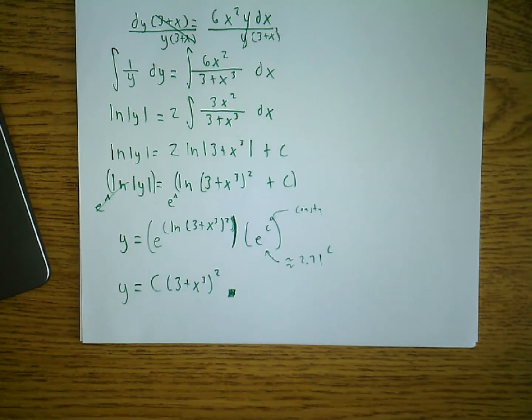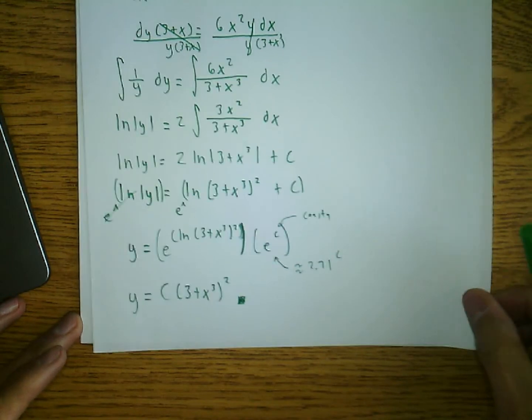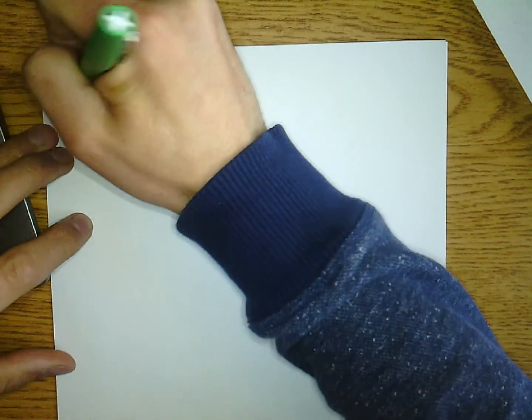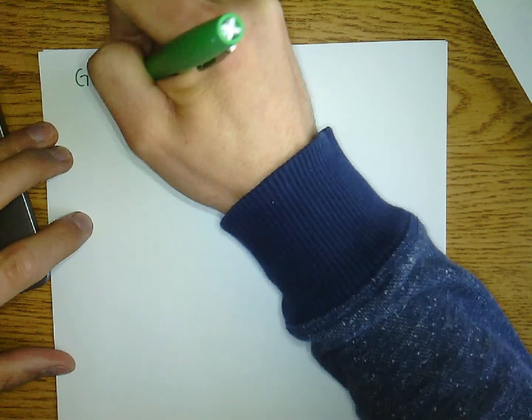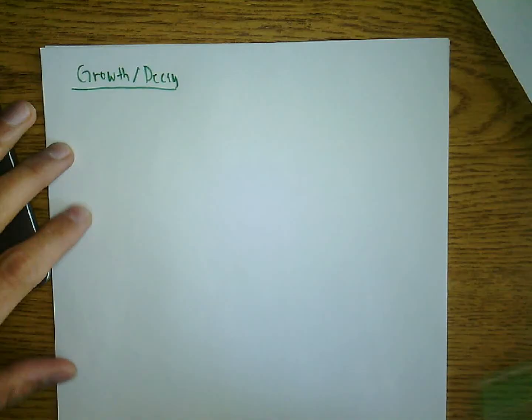Perfect. Okay. So now that you know separation of variables, we can go back to basically the title of this, which was growth and decay. So you have that formula, or that formula was just given to you. So the question really is, where did that formula come from? And that formula comes from the following differential equation.